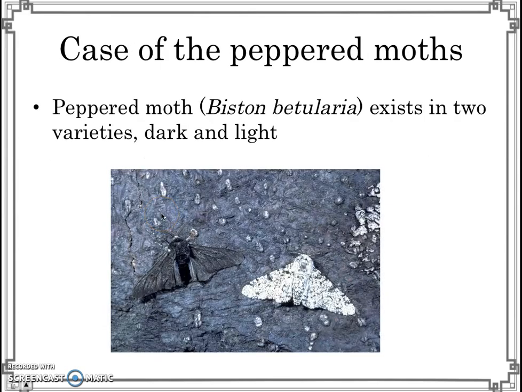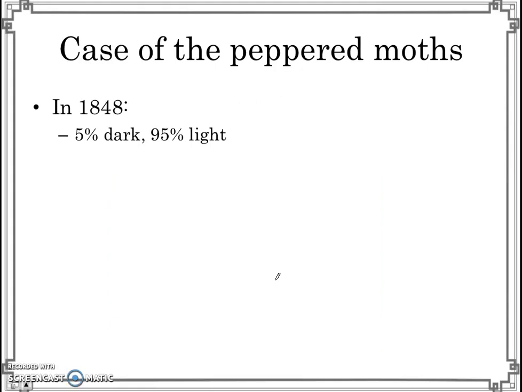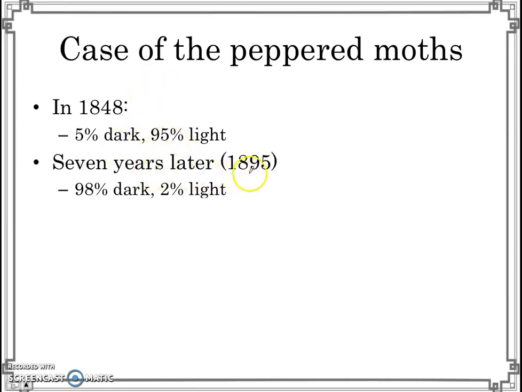Now, any lesson on natural selection would not be complete without the case study of the peppered moths. So these peppered moths, a very famous story of them, they come in two varieties, right? There's the dark variety over here, and there's the light variety over here. And the history goes that originally, in 1848, about 5% of all peppered moths were dark, while the other 95% were light. However, just 7 years later, I believe this is an error, just 7 years later, the fortunes of the moths switched, and of all the moths, 98% were dark and 2% were light.